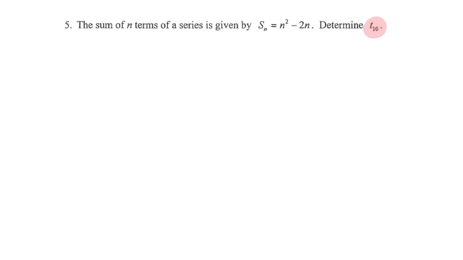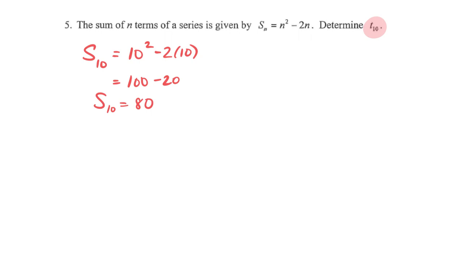Okay, we're back. So this would be one of those instances where maybe I'm stumbling my way through, and it says to come up with what term 10 is. Well, maybe I come up with what the sum of 10 is then. You only gave me a sum formula, so at least I can do that. If I come up with the sum of 10 terms, I have to sub in 10 for n. If I calculate that pretty quickly, I get 100 minus 20. There's 80. So I just found out that the sum of 10 terms is 80. Not term 10, but the sum of 10 terms.